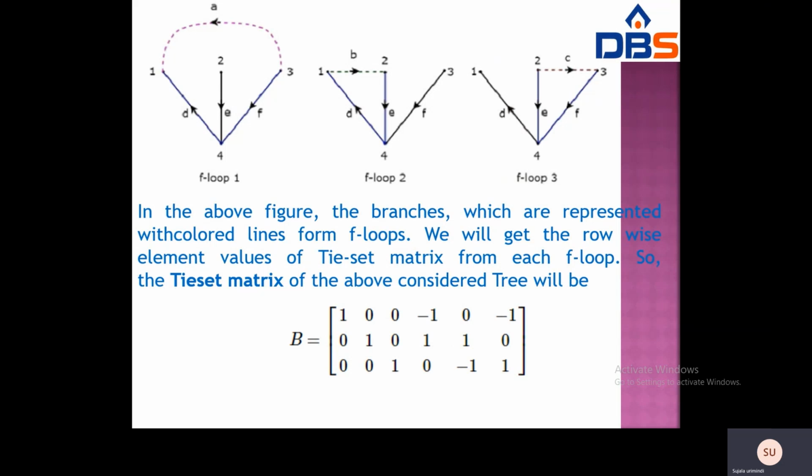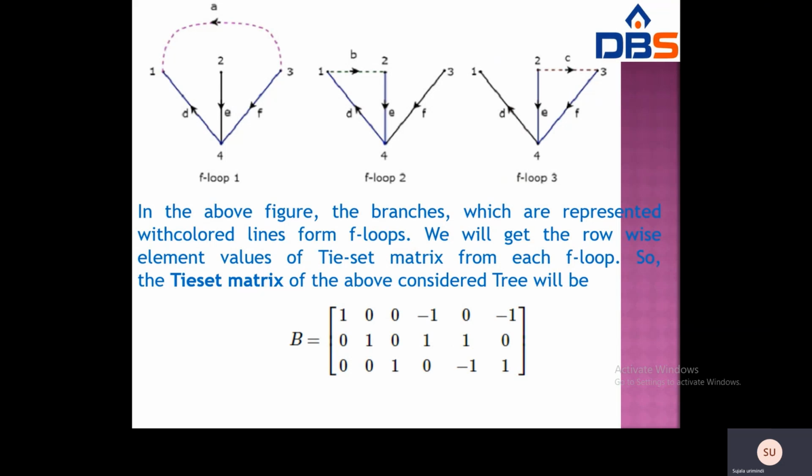So what is the basic difference between tie set and cut set? For tie set, we have to consider the loops in the form of links. How many links must be there? That is equal to the loops. For cut set, how many tree branches must be there? Twigs, that is equal to the cut sets. So the link direction is the same as the loop direction. Here the tree branch direction, the twig direction, is the same as the cut set direction. So if the element direction is the same, put it as 1. Otherwise it is -1. If it is not related, put it as 0.